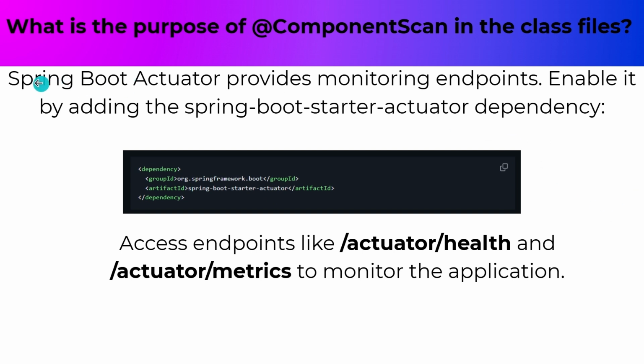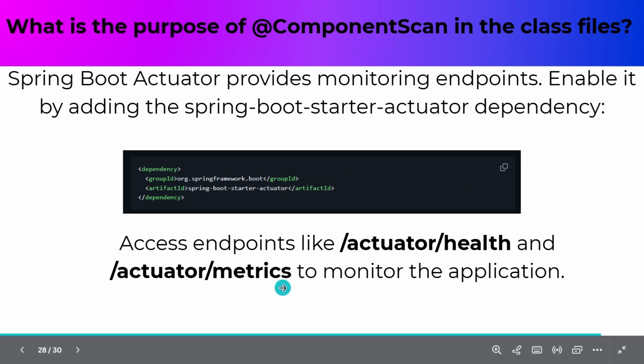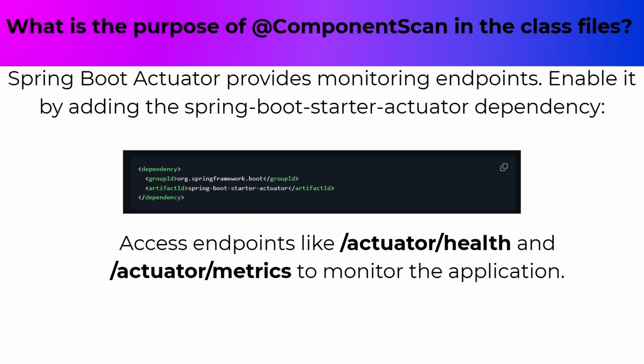So what is the use of Spring Boot actuators? The main use is, once you deploy your application in production, if you want to check whether the application is up or not, how many beans got created, and how much heap area got allocated. To do that, you have to add the actuator starter in the POM file, and after that you can access these endpoints. These are the two endpoints I am showing here, but there are several endpoints. I will do a separate video on this.